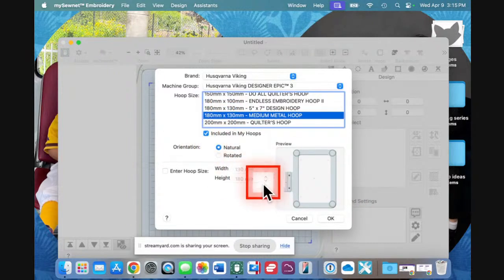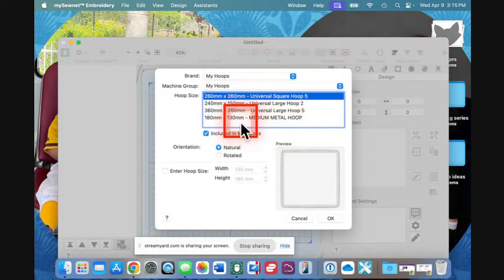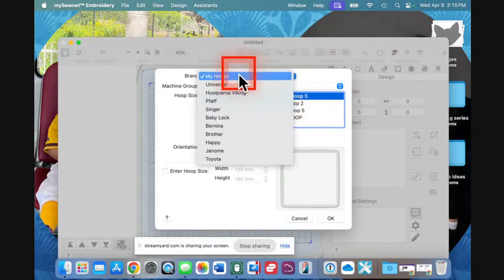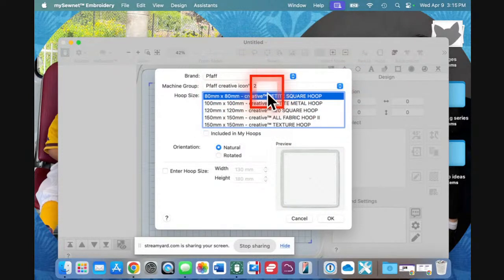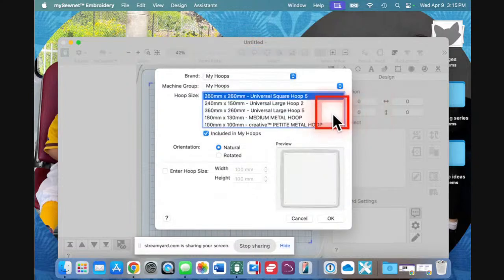If I include this in my hoops, it will now show up in my hoops. See, now there's the medium. And if I have Pfaff, it works exactly the same way for any of them. I could say I want the petite metal hoop and include it in my hoops, and now it will show in my hoops. So that is how we get to my hoops.